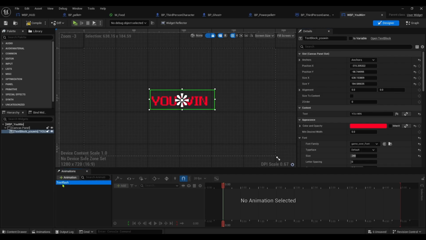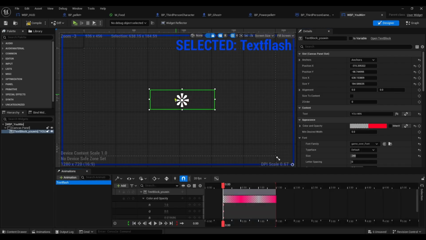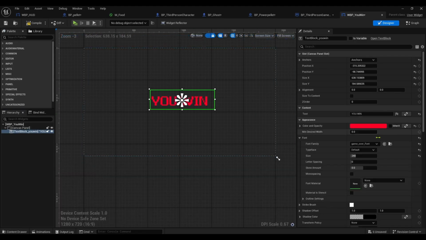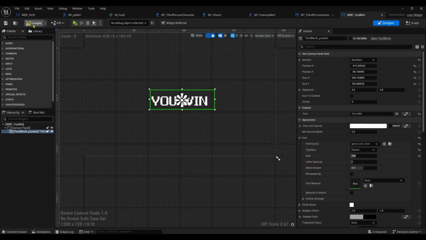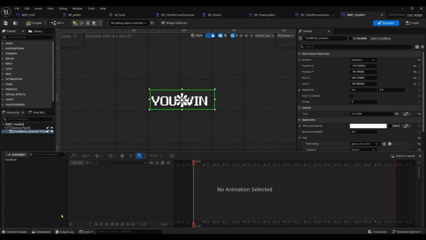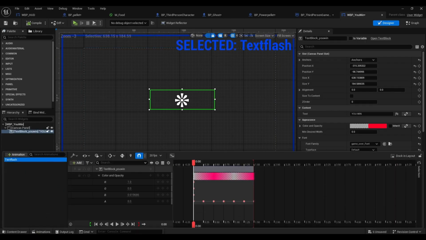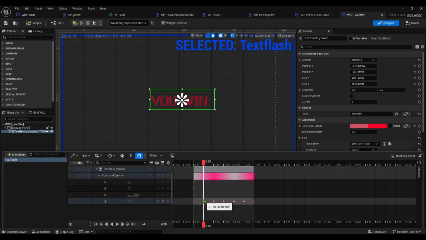Actually, come out of animation mode, and I just want the text to be white. Let's see what happens if I go in animations, text flash. Okay, it comes up in red, and that's because my color was changed here.